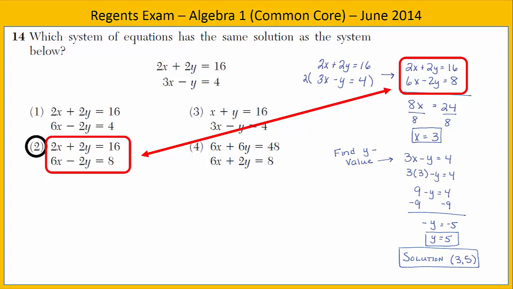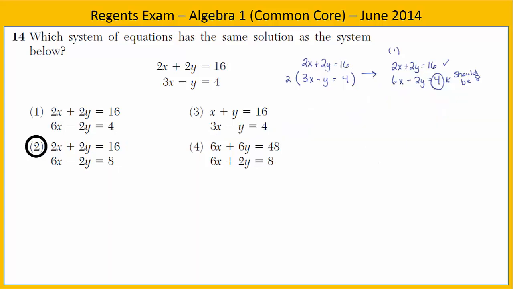If I had noticed that the equations I wrote matched the equations given in choice 2 right there, I would have had my answer. Which means we can think about how we might manipulate the original equations to match the new ones. That's a slightly more advanced idea, but it's something that you could do to determine the answer to this problem. Take a look.